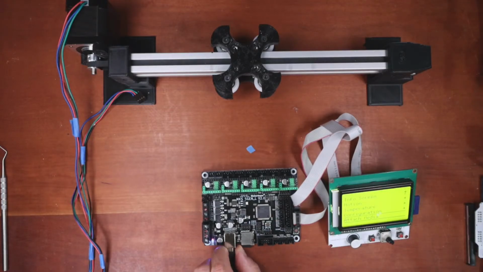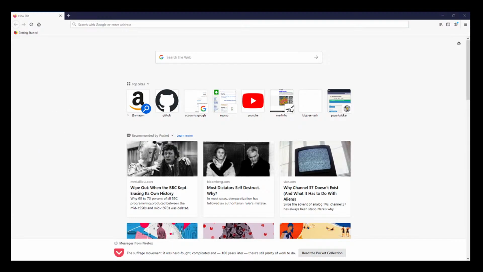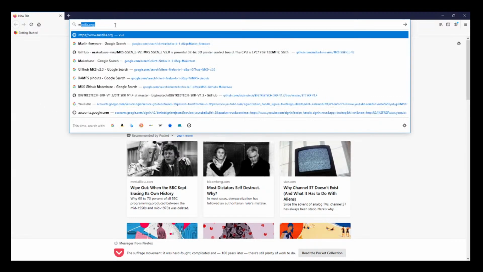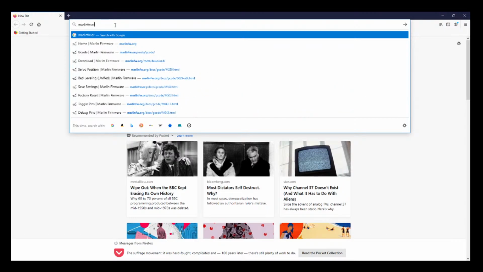So we're going to actually try the G codes on this and see if we can see anything on the actual drive. So I'm going to click here to look at Pronterface, but I have to look up the G code. So I'm going to go to the browser for a second. And inside the browser, I'm going to search on marlinfw.org.